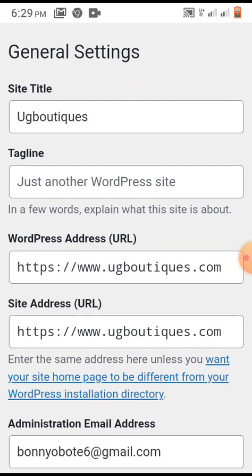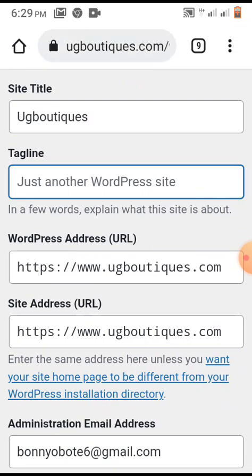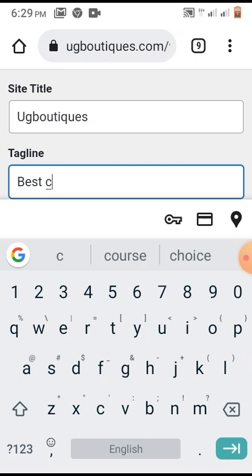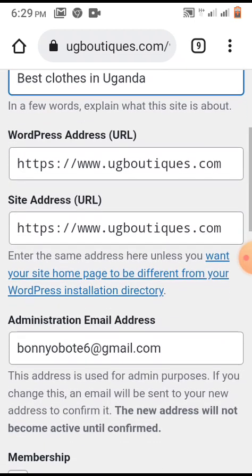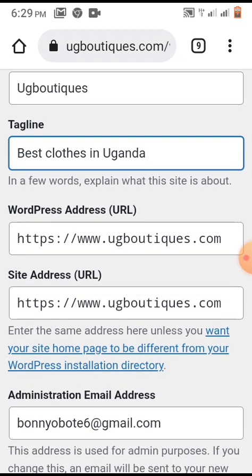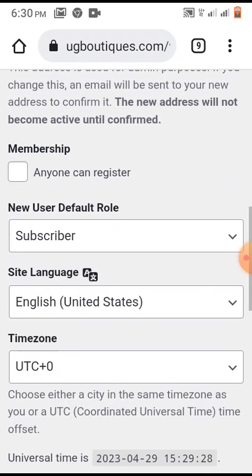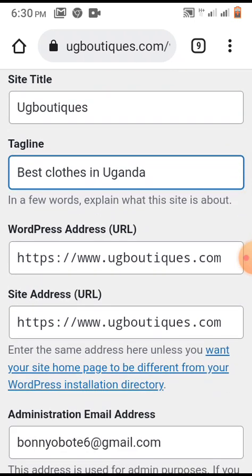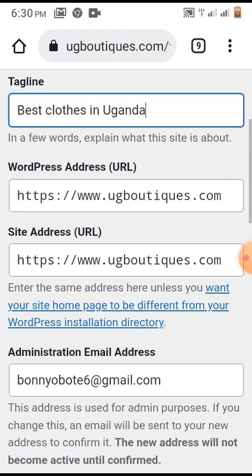It says just another WordPress site, but we can edit that and make it best clothes in Uganda. Our tagline is just like a slogan for our business. Then from there we have the WordPress URL. This is just your website address.